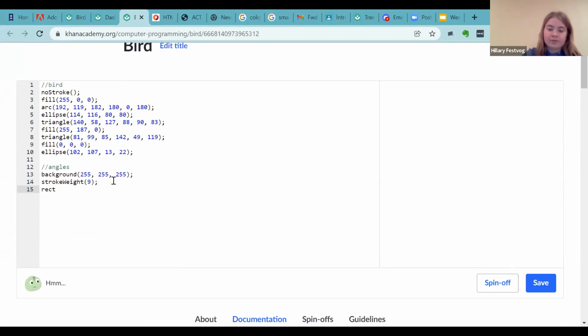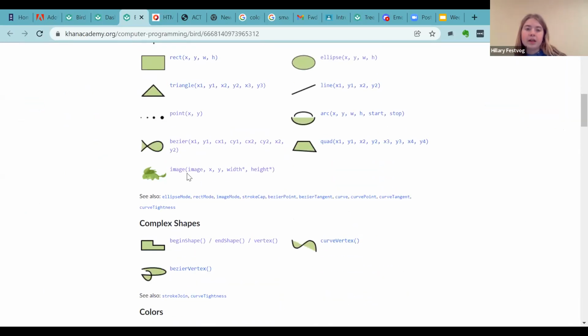And rect. And no, I'm gonna go 9, 90, 80, 80. So that's the standard rectangle.